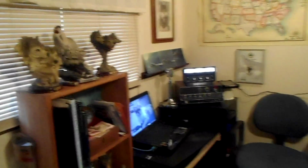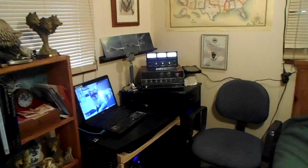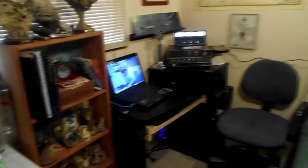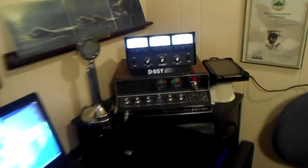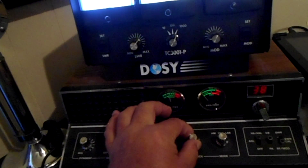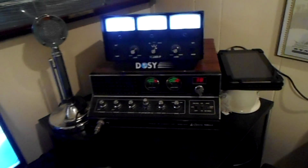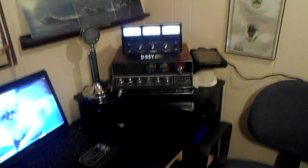So this is the update on my man cave CB radio antenna. Leave this one short so we get some DXing in while it's rolling in.